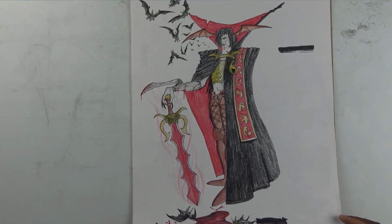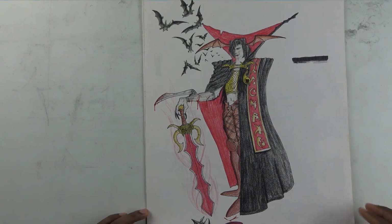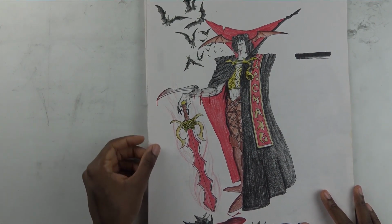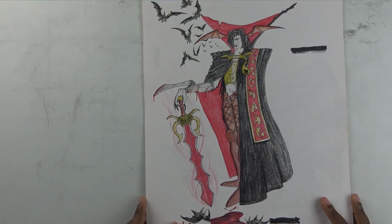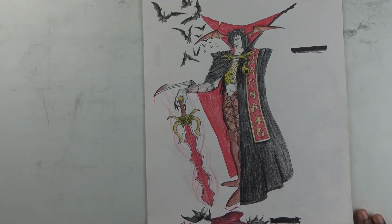So, but yeah, this is a vampire character. He's also obviously on the bad side. His sword is actually inspired by, I think I had the idea from the Legacy of Kain, Soul Reaver, if anybody knows that franchise. In that franchise, the story kind of surrounds a particular weapon known as the Soul Reaver. And the idea was, just like how that Soul Reaver is like a blade that snatches the soul of his victims, this sword would just draw out the blood of the victims for the vampire.